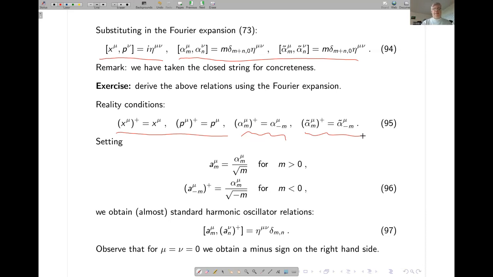Then comparing this with the commutation relations, we realize that this looks like a harmonic oscillator, and we can make this precise by performing a suitable rescaling, and then we obtain almost, but not quite, harmonic oscillator commutation relations for creation and annihilation operators. The only thing which is different is that Lorentz covariance has forced upon us the Minkowski metric here, and therefore in at least one component we don't have a harmonic oscillator but an inverted harmonic oscillator. And with this minus sign, it is not clear how we can get a Hilbert space out of this which is positive definite.